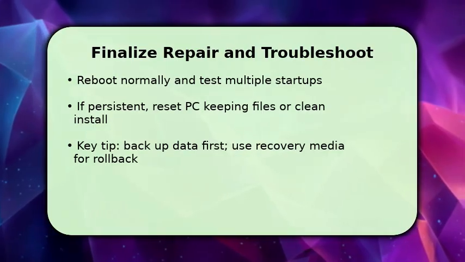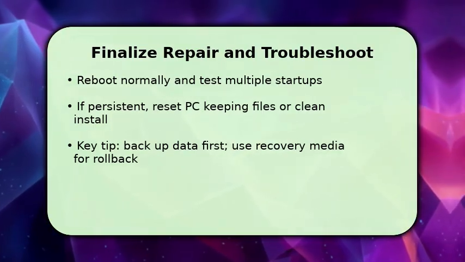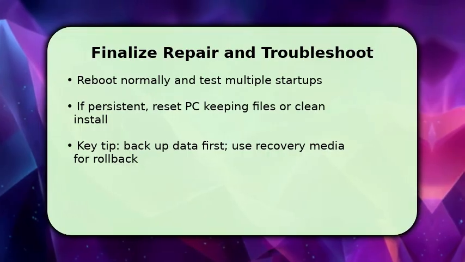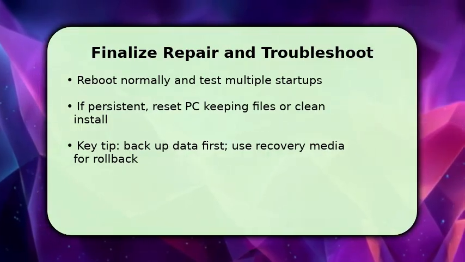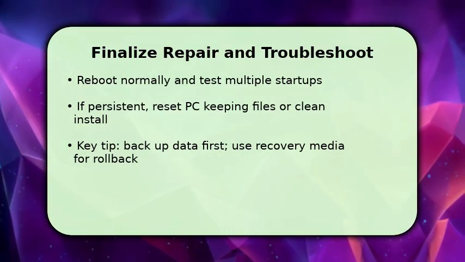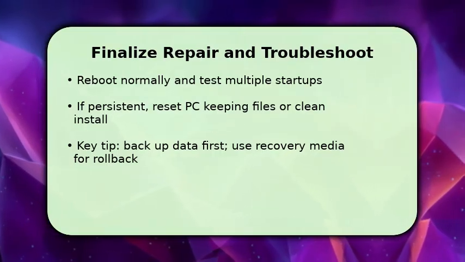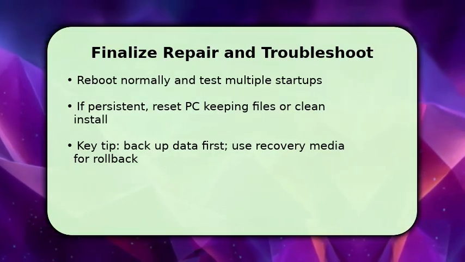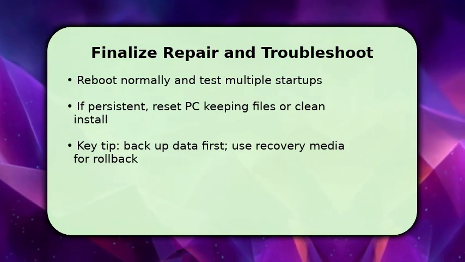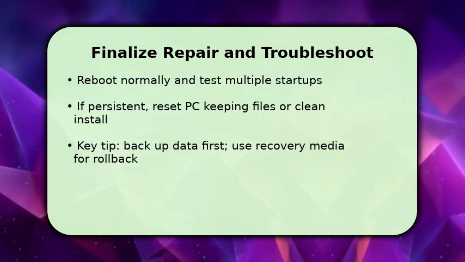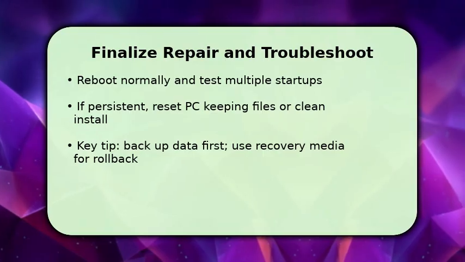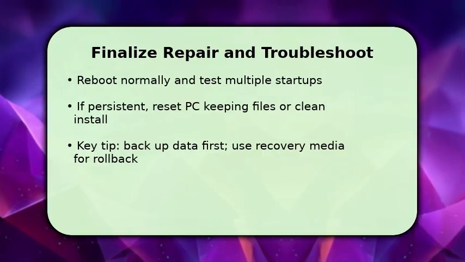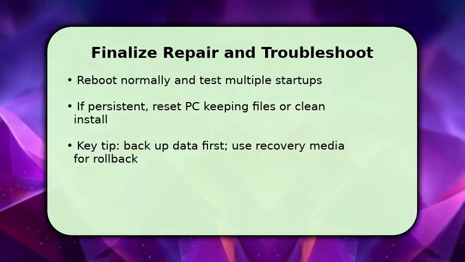If problems persist, choose Reset this PC keeping personal files or perform a clean install as a last resort, because corrupted system images sometimes require reinstallation. Make sure to back up user data before destructive steps. If repair tools fail repeatedly, check hardware like SSD health or RAM. Faulty components can mimic startup corruption, so replace failing parts if necessary.